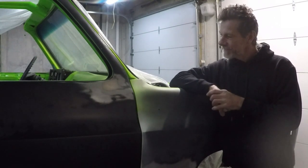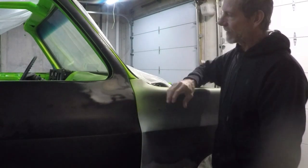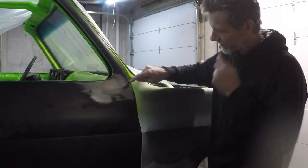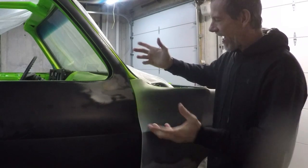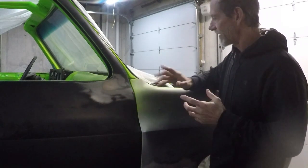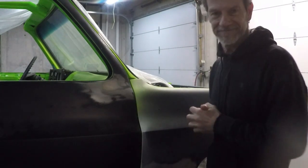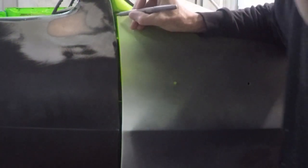Today, we're working on this fender still. We're trying to get this thing all set up just right so we can do the final body work and paint. And we got some crazy gaps here, so I'm just going to weld a little bit of 1/8 inch filler rod in here and grind it smooth and see what we can do with that. So, stay tuned.